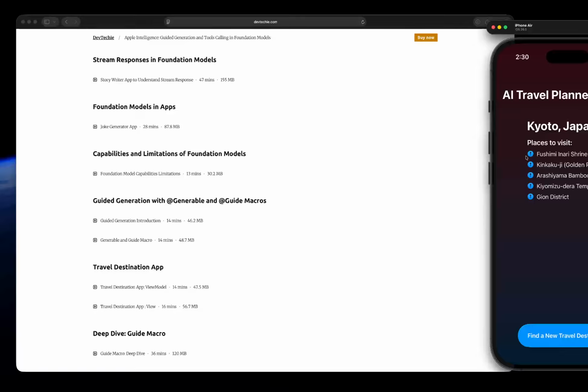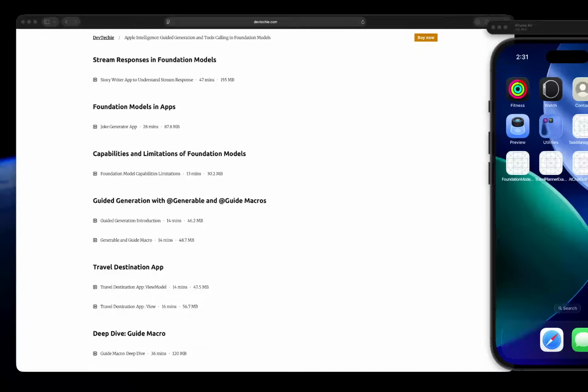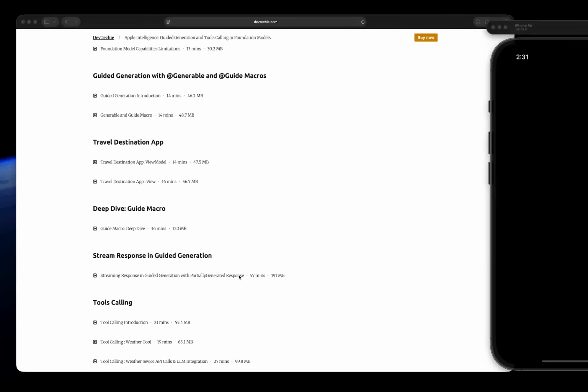With this app, you can learn how to populate your Swift type with the data that is generated by your on-device LLM. Now from here, you're gonna also learn how to generate recipes.